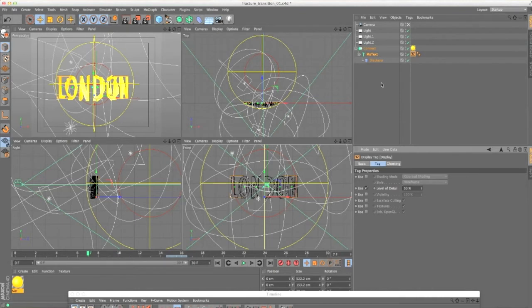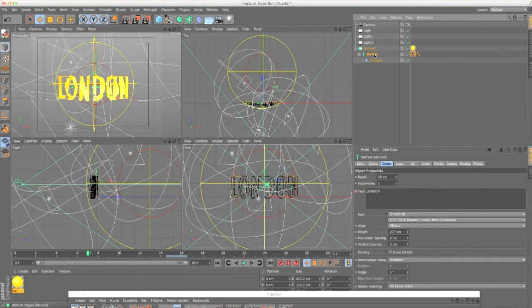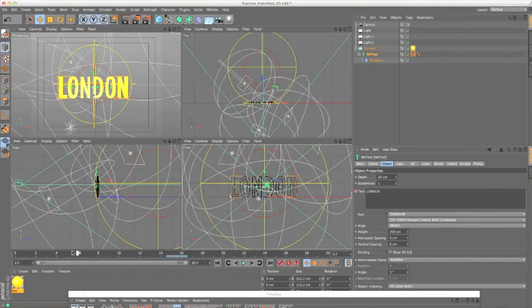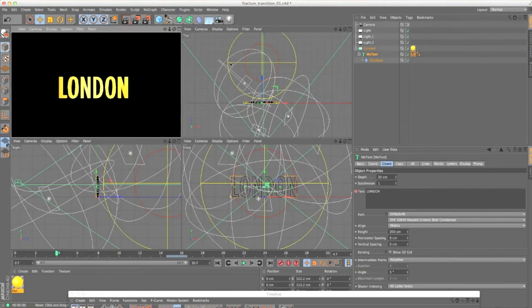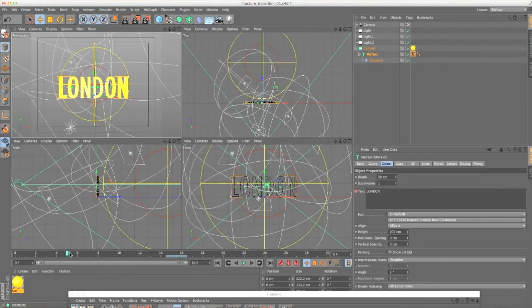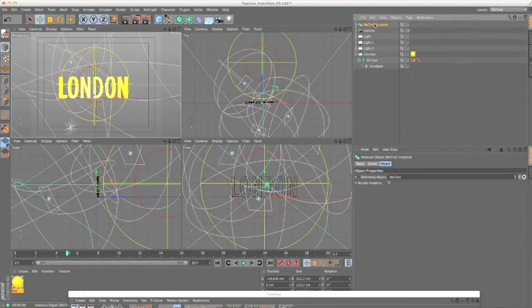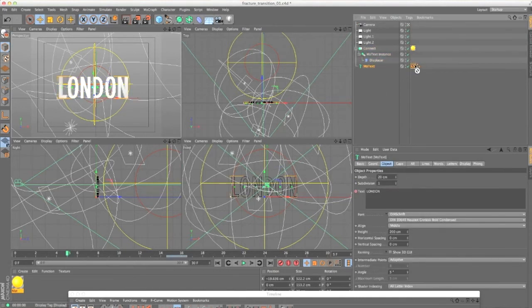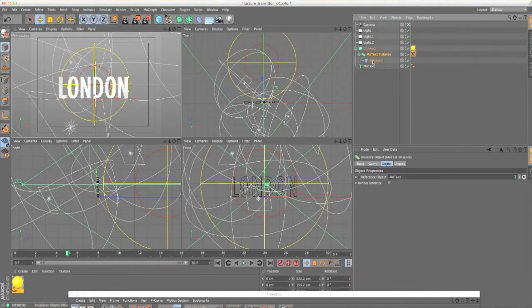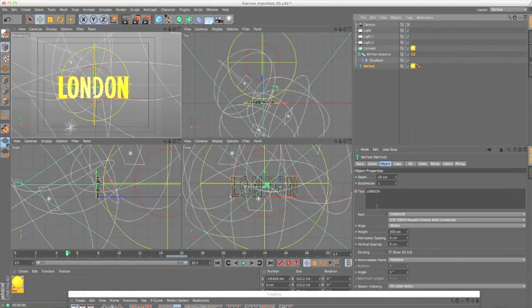So what I'm going to do now is create an instance of this text, because we're going to have to keyframe visibility from one to the other, because if I render this out, the level of detail is still going to be 50%. So for organizational sake, I'm going to create an instance of this text, and apply all the distortions to that MoText object, and make sure that we bring this display tag and apply it to just that MoText instance. And I'm going to bring this texture tag and copy it to the original MoText object.